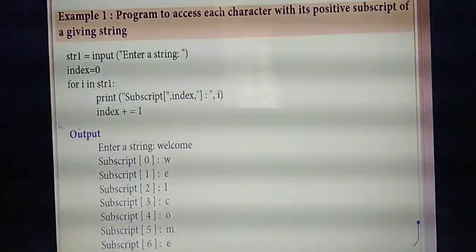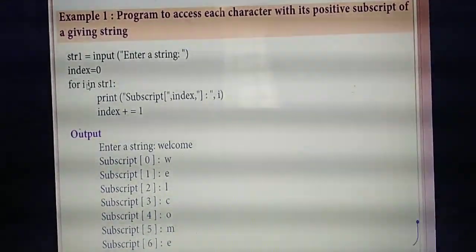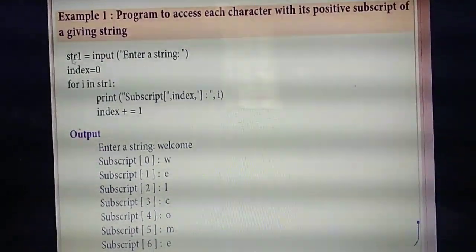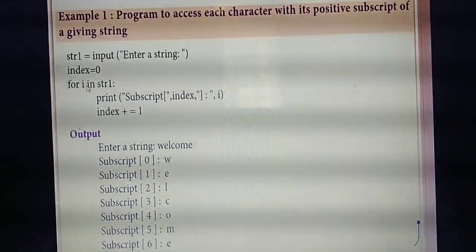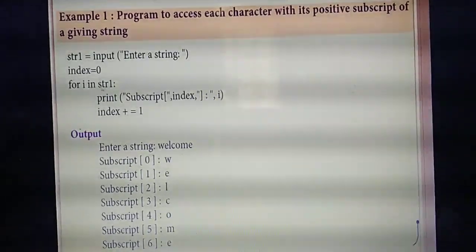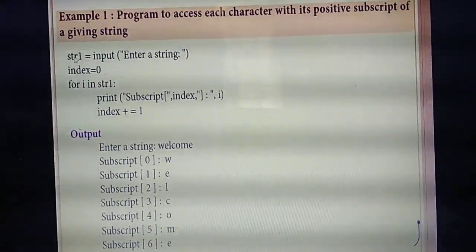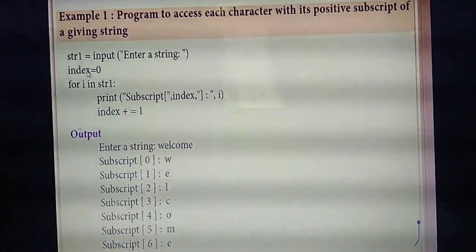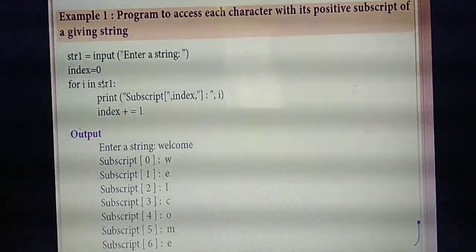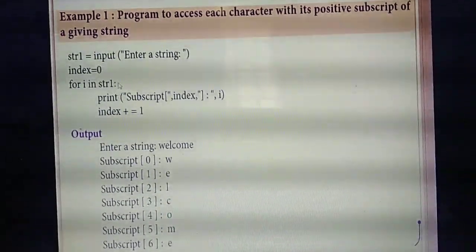Listen. So inside the for loop you are declaring a variable called I. Isn't it? So I, in which variable? str1. That means the index value you are giving in variable I. And each index value needs to be assigned from which variable? The string you are giving in the variable str1, because you are entering a string in variable str1. So you need to assign the index value in this variable str1. Understand? So for I in str1.